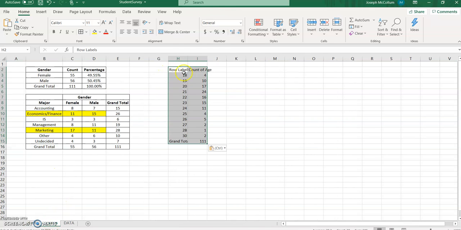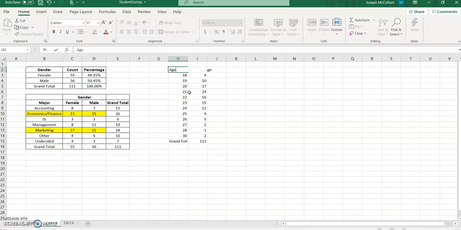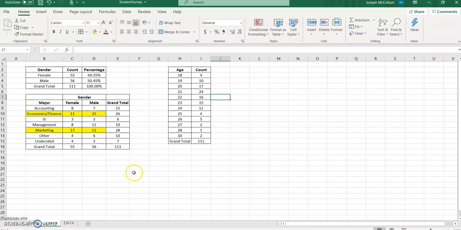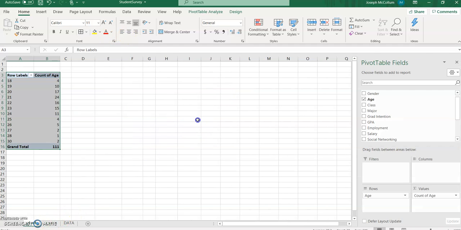1, 2, 3, please. So this would be age, and this would be count. And you have a nice little pivot table of age versus count for your study. Of course, each one of these probably should have a nice title over what you're studying and everything. These are just kind of beginner pivot tables to get you started along the path of building pivot tables. Always consult your professor to figure out exactly what they should look like and what titles you should have.